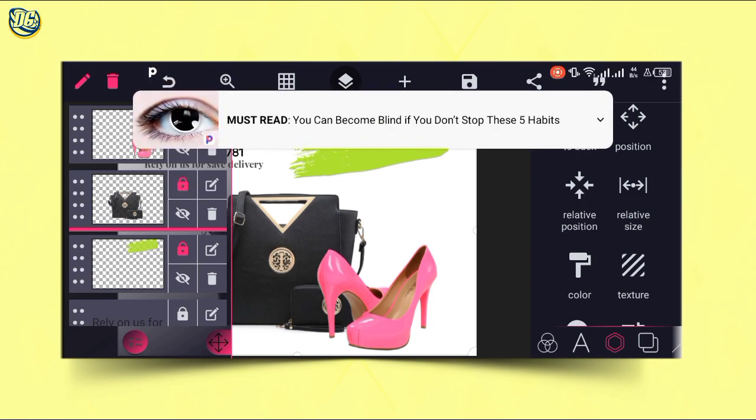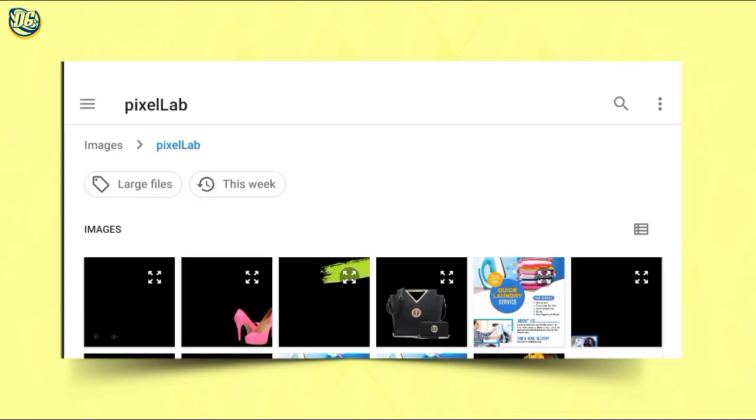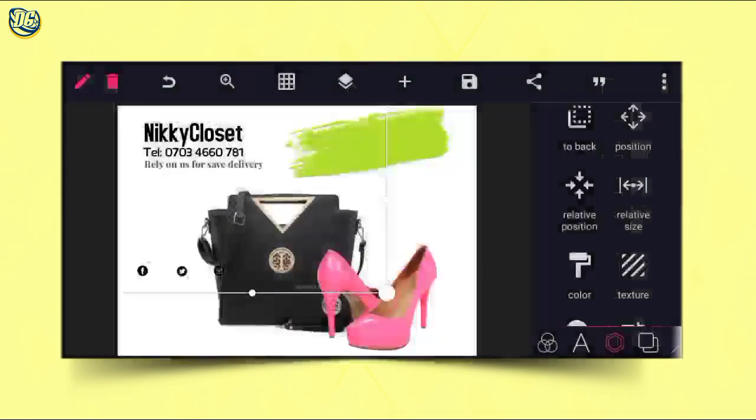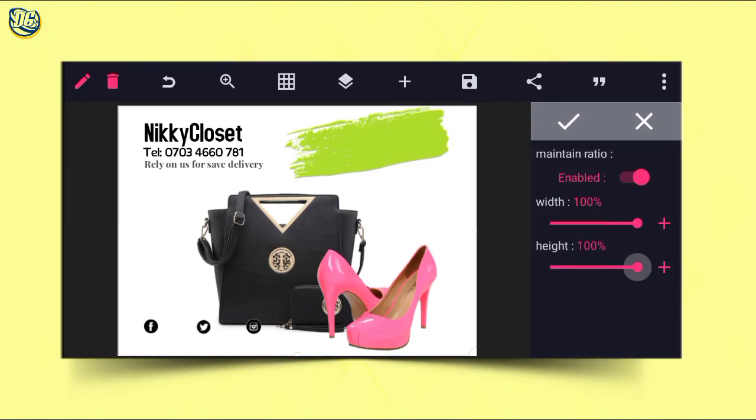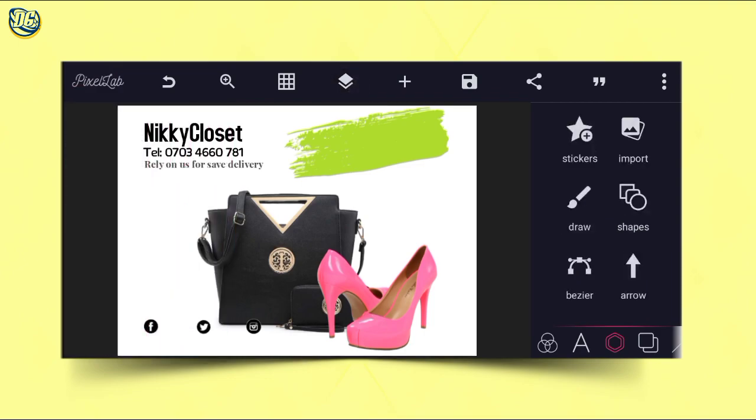We'll lock it. So the next thing to do is to go to our gallery, then select this and use your relative size. Go to the gallery, lock it. Now let's do our write-up.